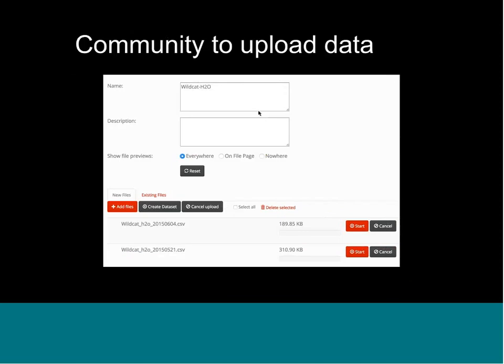This is one of the big ideas here, which is very simple, but we want the researchers to upload data themselves and not go through the data managers necessarily, and then have that curation happen inside the system organically. So this is just the page for how you create a data set. You provide a name, a description, some other metadata. You can provide a bunch of files, and then you say create data set, and it becomes a data set inside the system, and it's available for everyone to see.